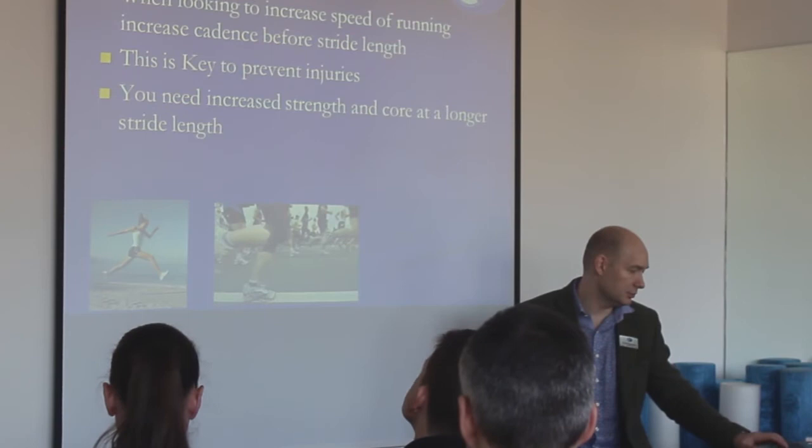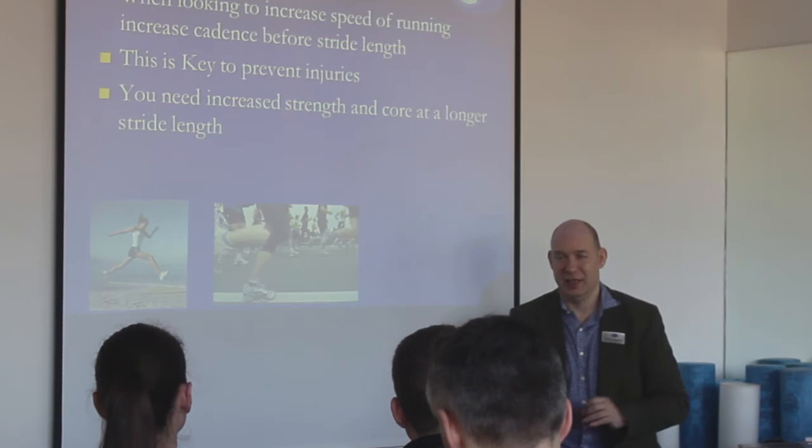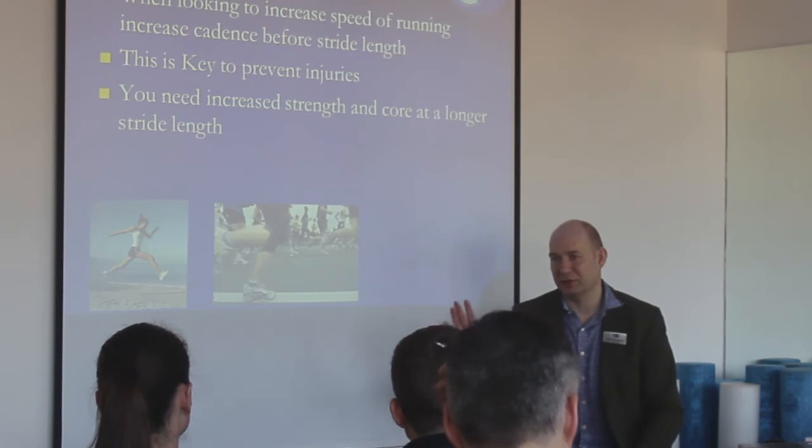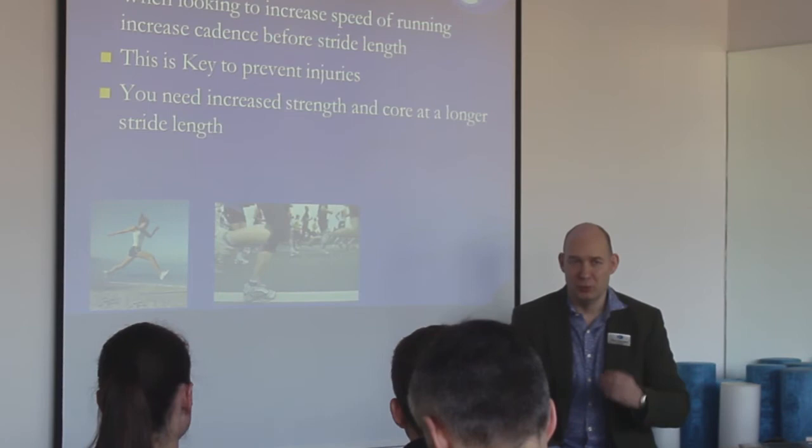As you get fitter, as you get stronger, as you do more mileage, you have to do more strength and conditioning. If you run once a week, don't bother about it. You go out for one 5-mile run a week, don't worry about strength and conditioning. If you want to run five days a week, you need to put in at least 3 strength and conditioning sessions a week. If you want to run 6 days a week, you need to put more strength and conditioning in. Okay? The more you do, the more strength and conditioning you need.